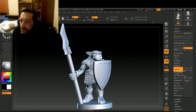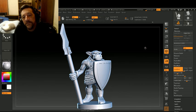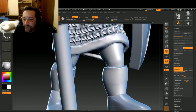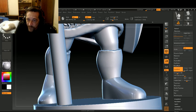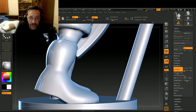And we're going to dynamesh it. And ding! 1.039 million. But before we reduce that polygon count to something vaguely resembling a rational number, we are going to smooth out where the boots meet the feet. Make that into boots, not a collar of some kind.